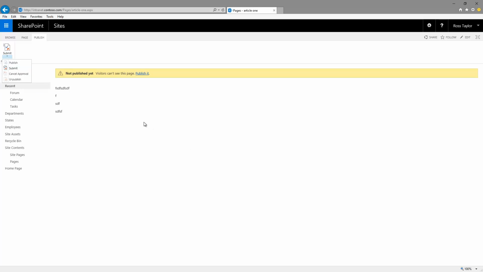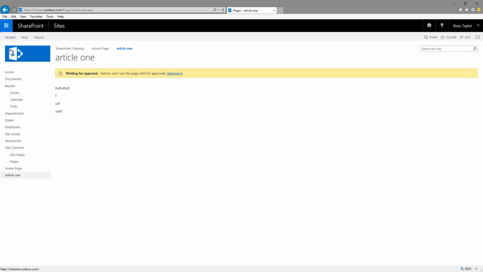This is one of the things I see with the new edition of SharePoint: the publish doesn't work. Instead it should show you submit for approval. When I go to the publish tab here in the ribbon control, it actually does that.